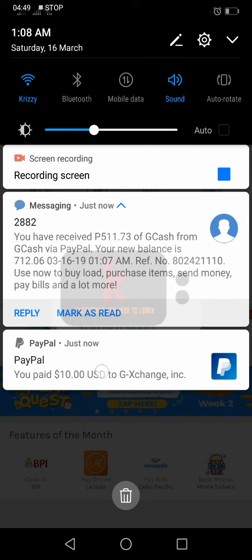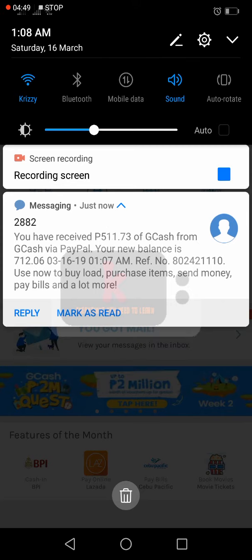So basically, it doesn't make sense. If you wanted to try it on your own, it's okay, but you can just convert it right away on your PayPal account and then cash in that amount to your Gcash.